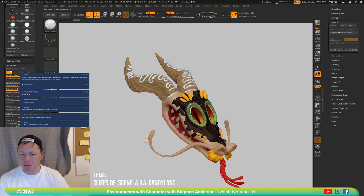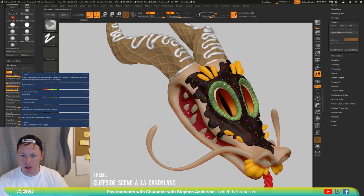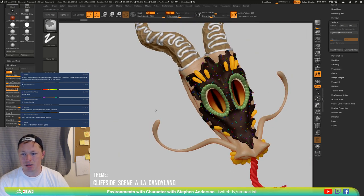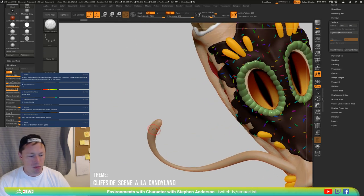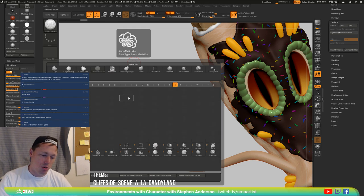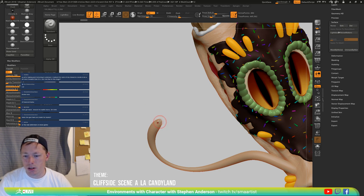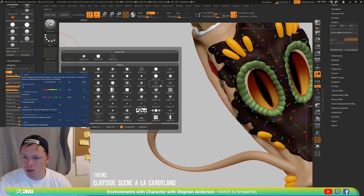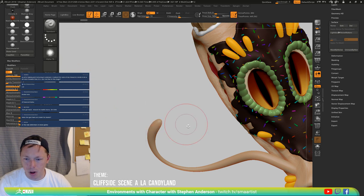One of the other things I want to go ahead and do is I want to take this and make it a little bit darker brown, as if maybe it had gotten toastier or something. So let's do this. We're gonna go to our standard brush, RGB, that's great. Let's turn on an alpha. Let's just grab one of these that has a broken up edge.